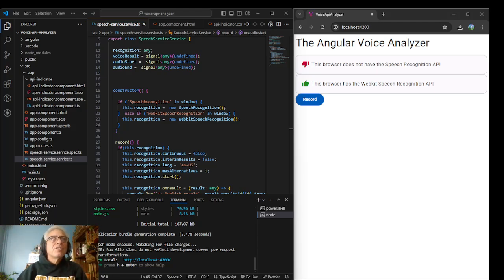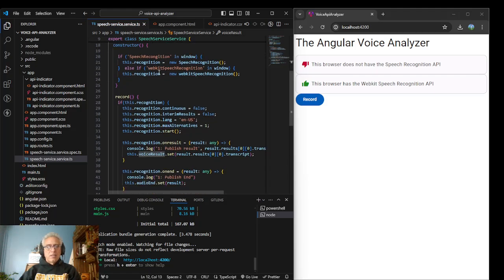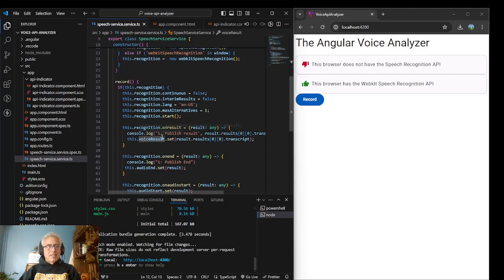Everybody, so yesterday I got it to where we have this button that calls our function that turns on the microphone, and then you talk, and then there's a response that shows. And in order to get that response, I called it voice result. I'm just being clear that this is not like anything that's in the API. Basically, there's a callback for on result, and it publishes that result, which is the transcript, in an array and all that.